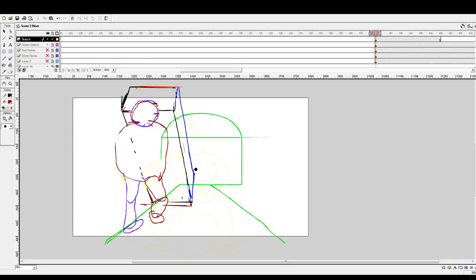Am I happy with this? I feel like there's something. Maybe it's this line here.